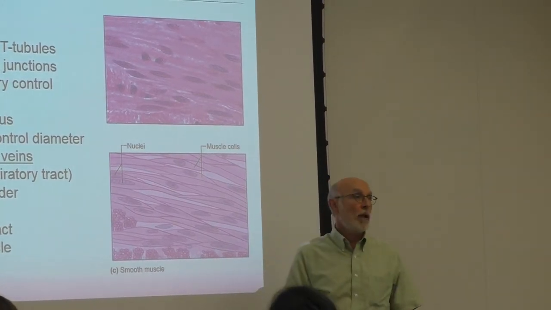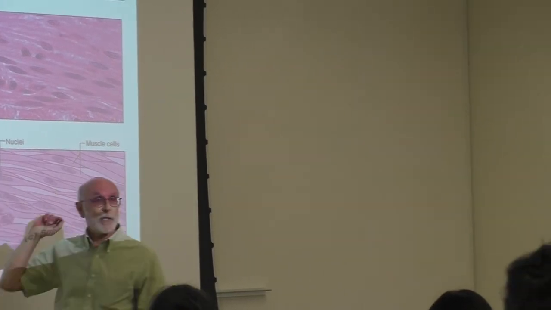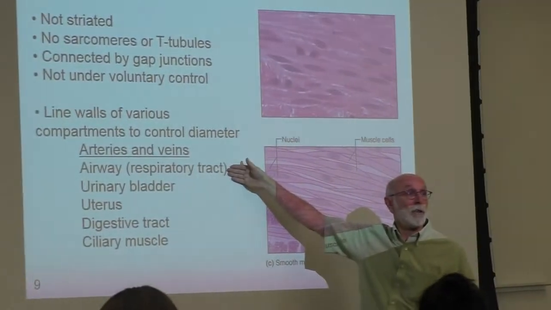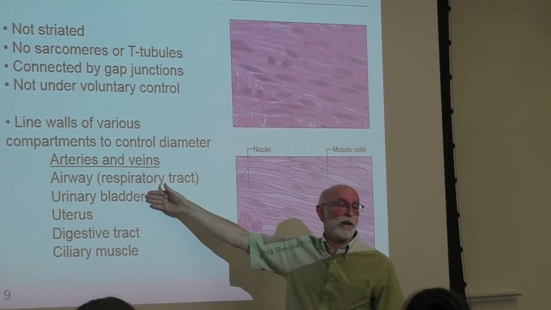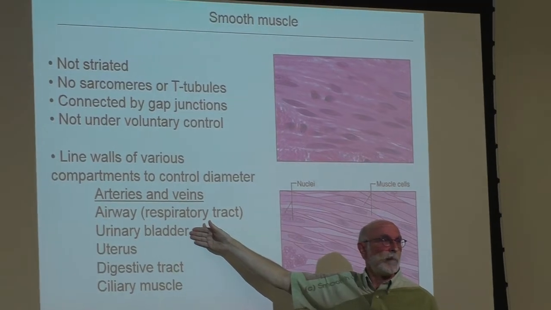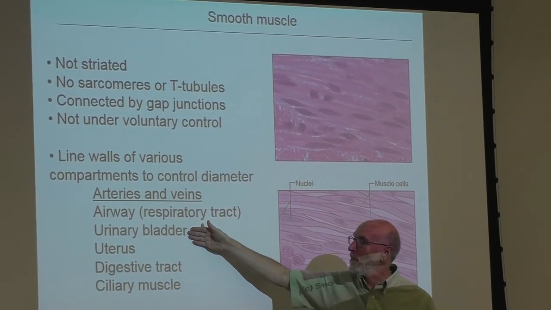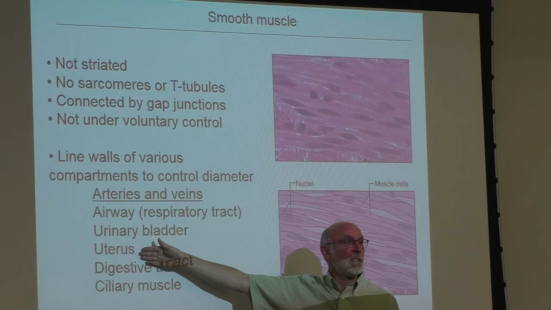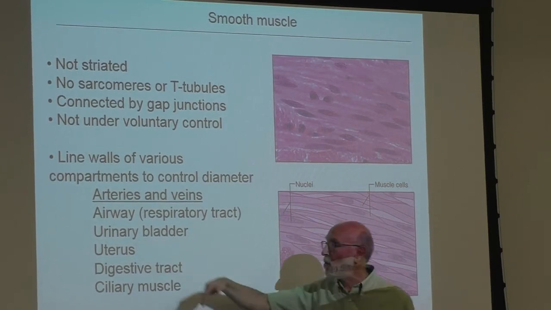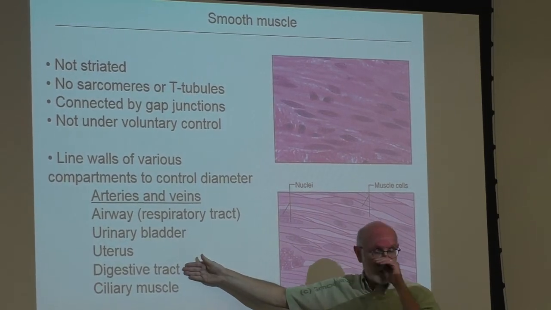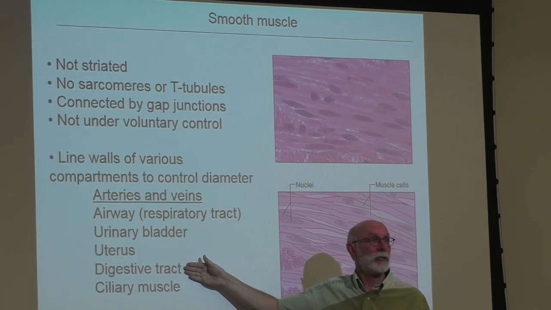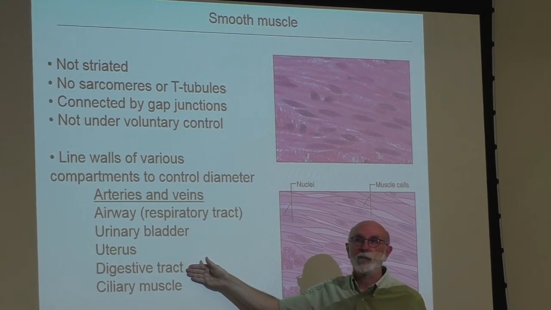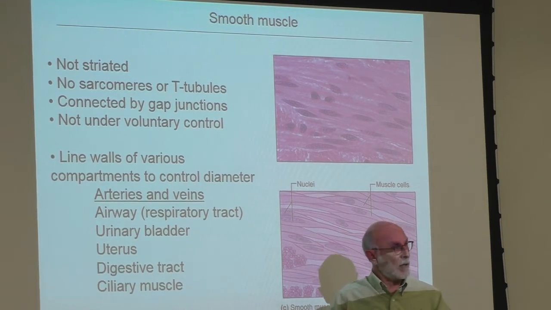which is important for blood flow. We'll get to that in a few minutes. So smooth muscle is important for the cardiovascular system. It's going to be important for controlling the diameter of the airway when we get to the respiratory system. It's going to be important for controlling the contraction of the urinary bladder when we get to the urinary system. It is important for the contraction of the uterus in the reproductive system, which we're not going to talk about in this course. It's going to be important for the constant contraction of muscle surrounding the digestive tract, from the esophagus down to the colon. Smooth muscle is going to be controlling the movement of material in your digestive tract. So we're going to be seeing it over and over again, so let's just get it out there.